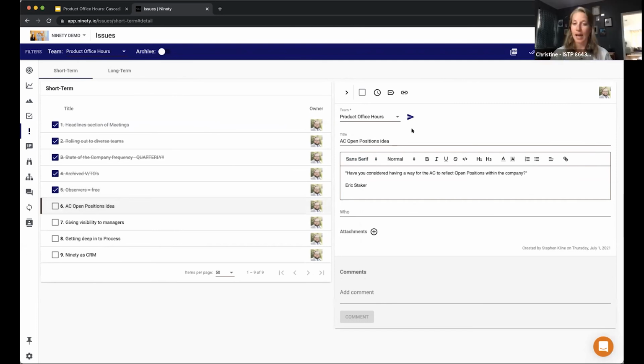I have gotten this request before. I really like the idea, Eric. So he's thinking, on the accountability chart, even if a seat is open and you're looking for it, a lot of times companies will still put a person in that seat to represent who is doing the job right now. So some sort of tag or identification of knowing, hey, I am looking for this seat. Right now you can just put it in the title, not exactly the end-all solution, but we are hoping to add tagging to the accountability chart. So you could tag this seat as in progress of hiring or hiring next quarter, and then pull together all the seats that had that specific tag on it. We're hoping that tag option is a good one, because then you could even do things like office locations or other things that you wanted to have filterable as well.